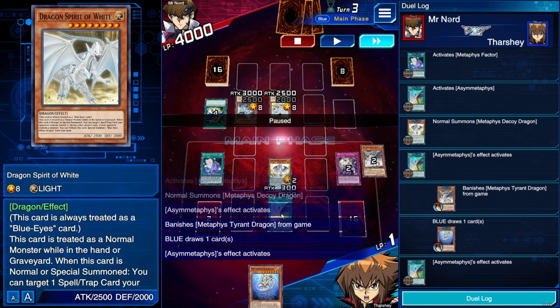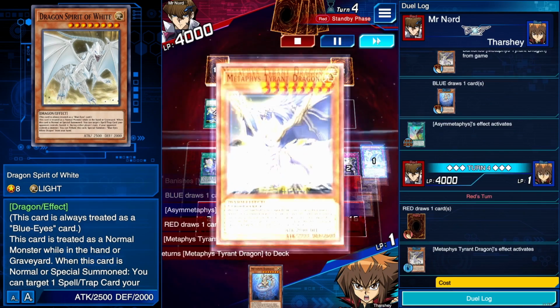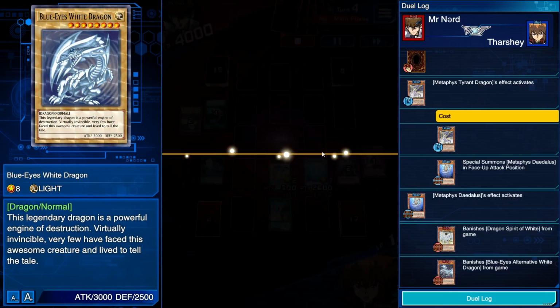So we're going to activate a Sim Metaphys' effect. We're going to activate Metaphys Factor's effect. And we're going to normal summon our Decoy Dragon to field. Let me slow this down, actually.